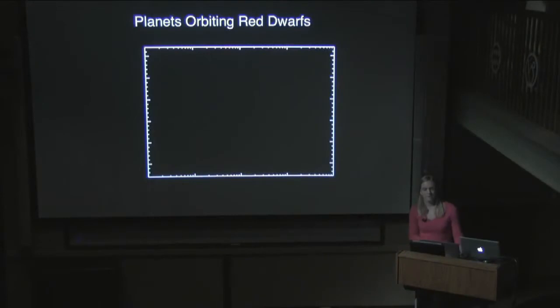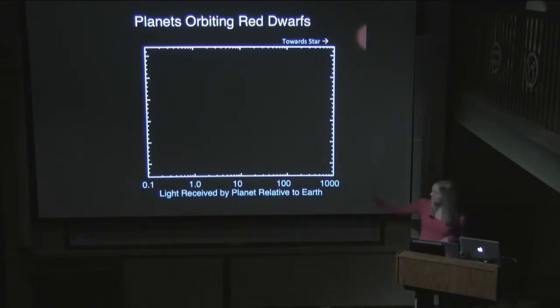So that brings me to the next section of my talk, which is speaking more about the work that I did last year with Professor David Charbonneau, focusing on the planets orbiting the M-dwarfs in the Kepler sample. I'm going to show you now a plot of all of the M-dwarf planet candidates and talk about which of them might be good places to live.